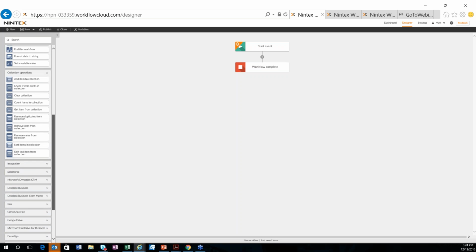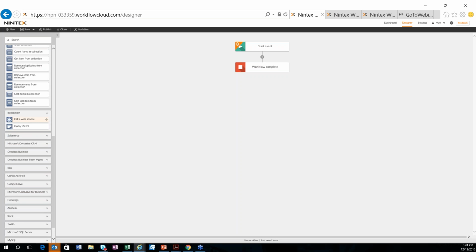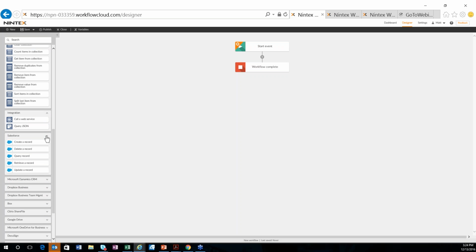So you have all these different types of tools which give you the ability to create the workflows that you want to. Also down below that you have your integration tools. You have integration where you can call a web service or query a JSON. From the Salesforce perspective, creating a record, deleting a record, and we'll get into a little bit of that as well. Those connectors allow you to tie into third-party applications, where the starting points are dumping data back into that or pulling more information into that. So you're not dependent upon SharePoint anymore. What you have is this workflow engine sitting in the cloud, and you connect to all these different devices to really create workflows which are meaningful for your organization.